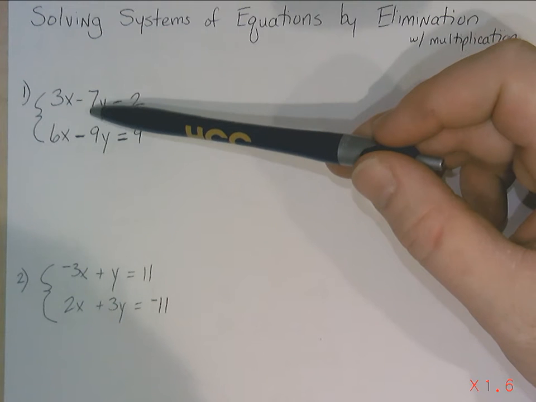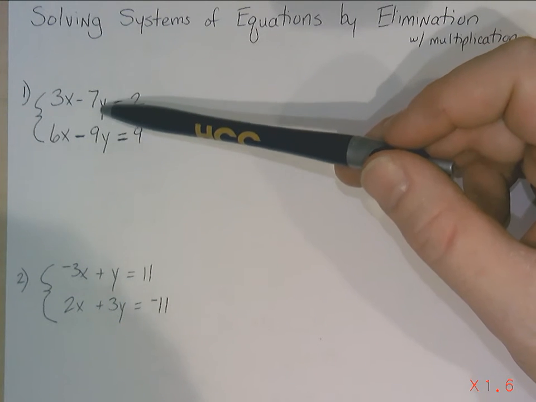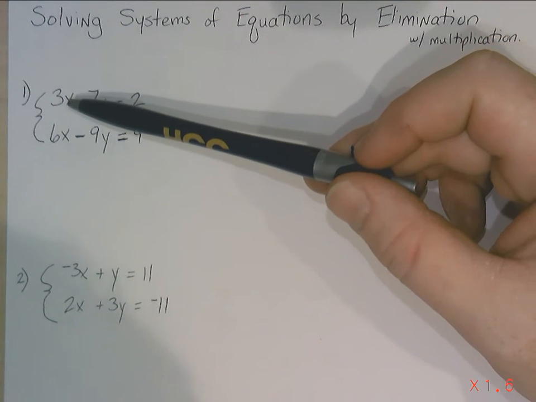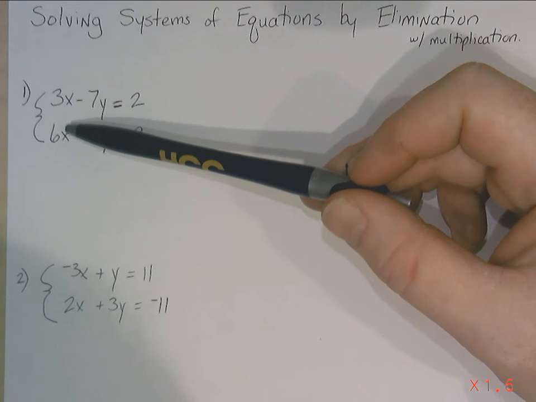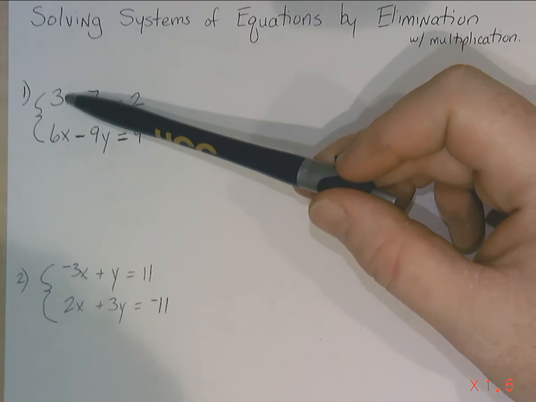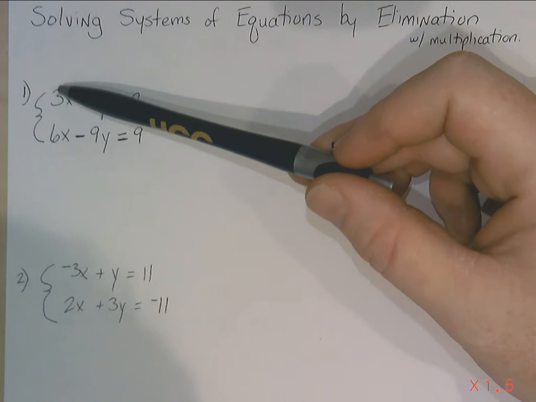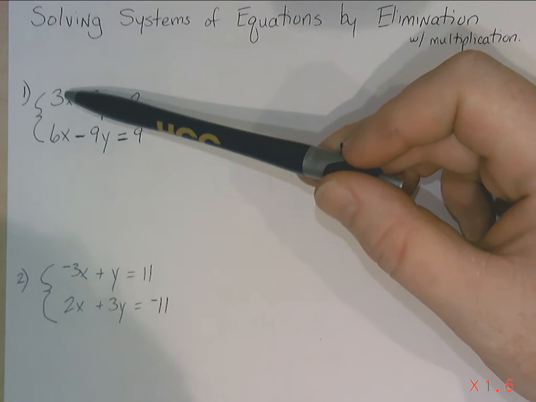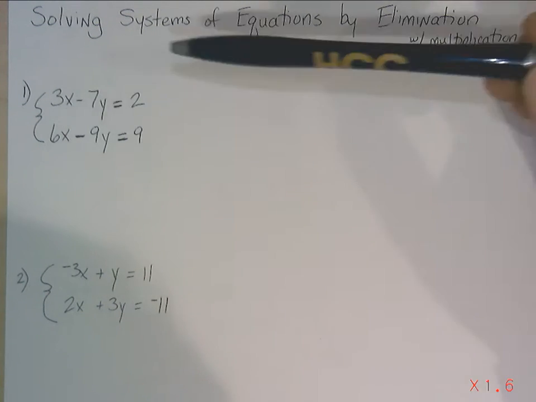And here's the other thing, you'd have to change one of the signs. That's too much work to get to that point. You could do it, but it's a lot of work. My recommendation is to pick a variable like 3 and 6 that can go into each other. Like for example, 3 can go into 6. So all you would have to do is multiply the top by -2 to make this -6x. And that's the goal. You want to get to a point where you can multiply by an integer, and then you can add them together to cancel it out.